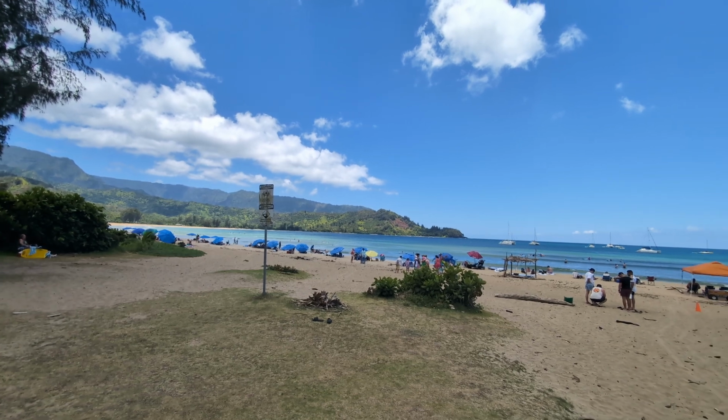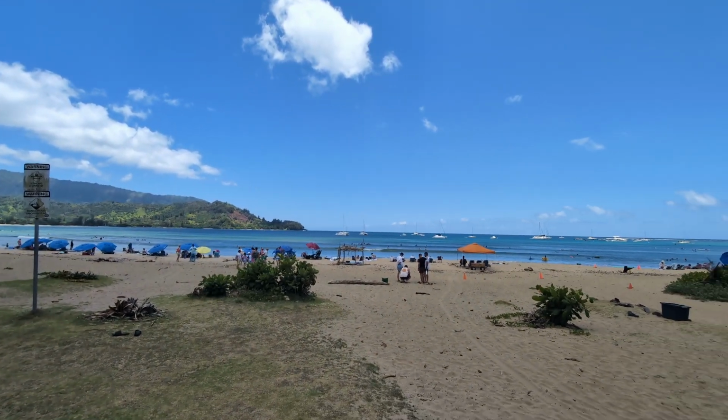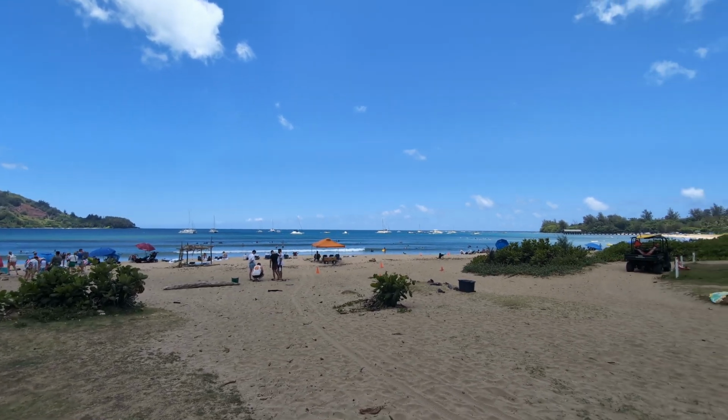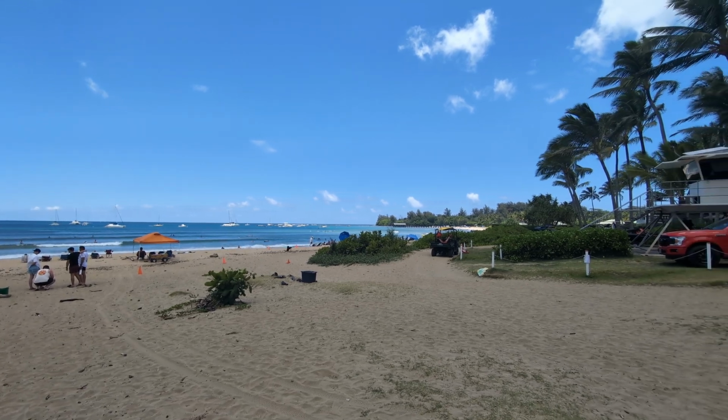My daughter and her boyfriend and some of our family also did a Napali Coast raft boat ride, which they said was incredible. My wife and I didn't end up going, which I wish we would have, but we had some upset stomachs that day, and they said that boat ride can get a little choppy. If you go early in the morning, it's supposed to be better, so just a heads up there. I don't have a separate review for that because I didn't go, but they also did that as well. So plenty of things to do.